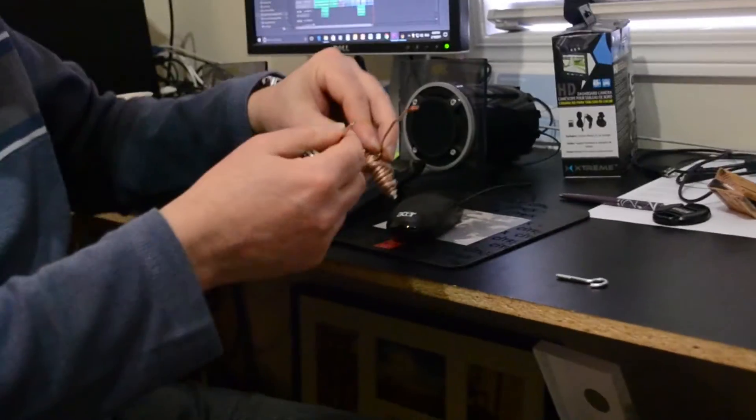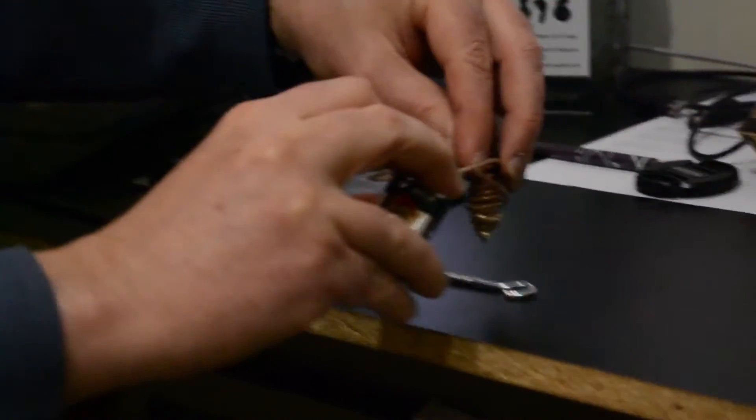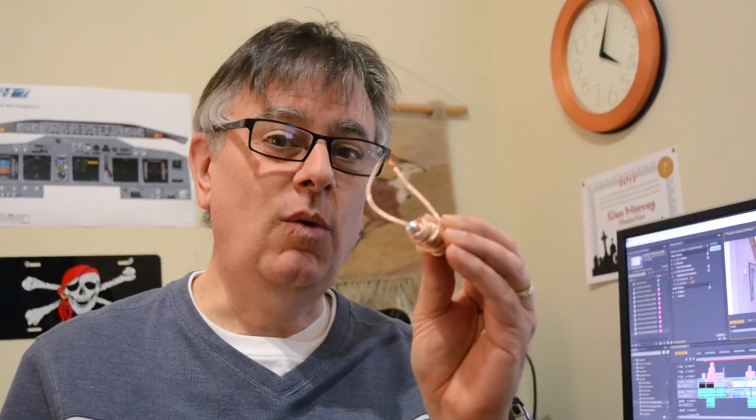No electricity has been applied yet, so it's not a magnet. With a 9-volt battery, let's see what happens. And when we take the current away, it's no longer magnetic. That's the principle we're going to use. However, we're not going to wind our own electromagnet — this one is too big, too bulky, and draws too much current. That battery actually got a little warm. Instead, we'll use smaller wire around a smaller core with more windings to get a much stronger electromagnet in a smaller size, and use that to activate a switch.